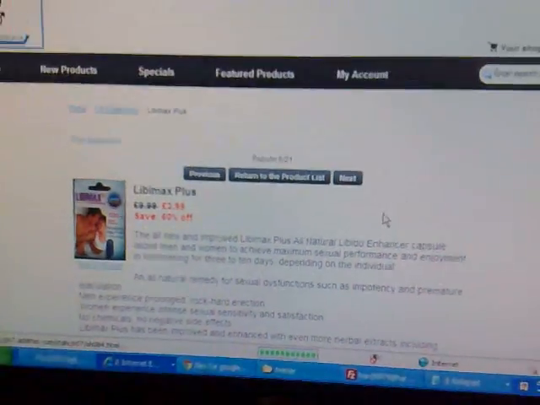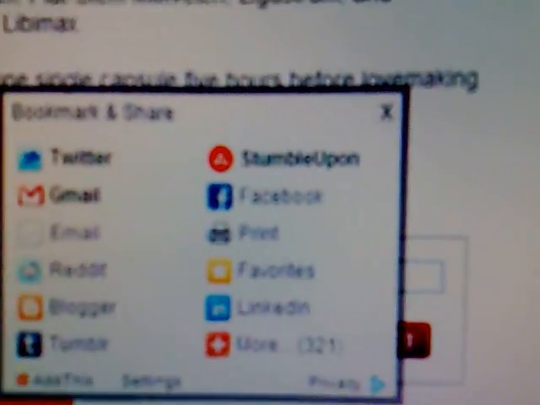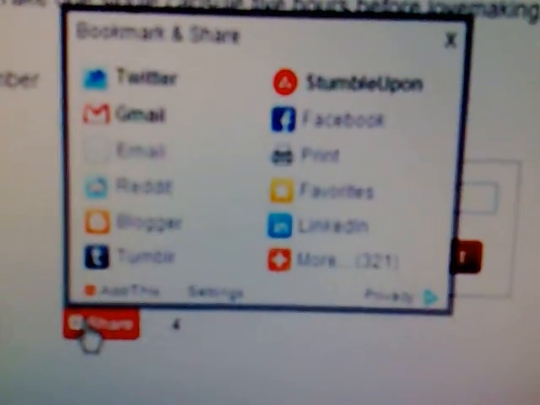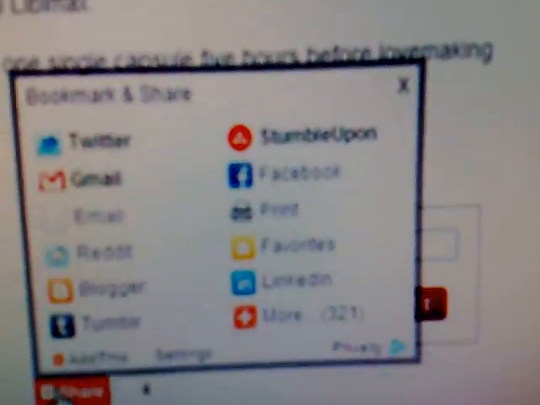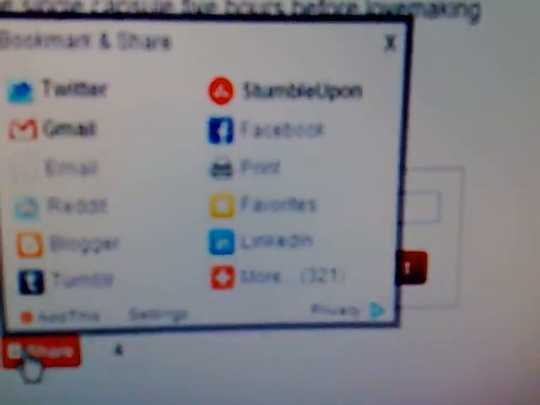As you can see, the product is going to open up into its own product page, which we're all pretty familiar with. Now, if you scroll down, you see there it is, my social media button. So you've got Facebook, Twitter, Google Plus, plus you've got the share button, which is a really good feature of doing it this way. And just hover above it, you see you've got other options for other blogging sites and other internet sites. There's loads of sites in there, Bebo, the lot, 321 other sites in there as well that are all blogging and other social media sites.